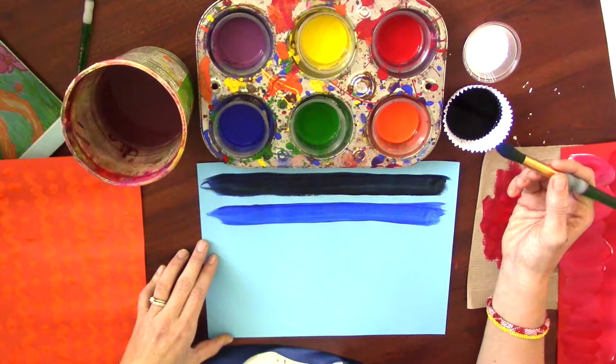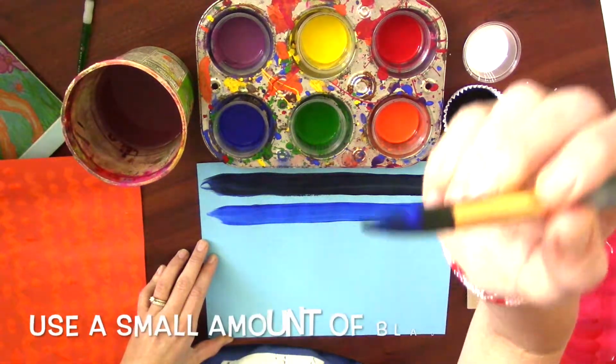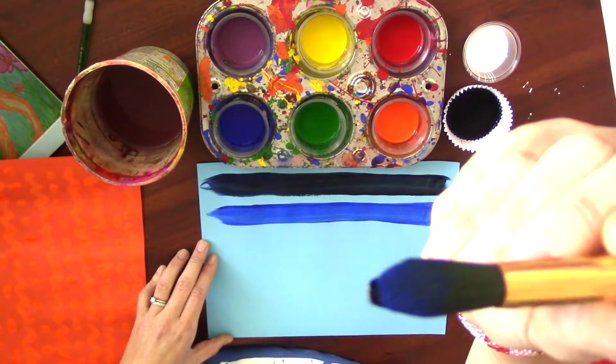When I'm ready to get my black, I barely touch the tip of my brush into the black. Let me see if you can see that. That might even be too much. Let's see how dark it makes it.